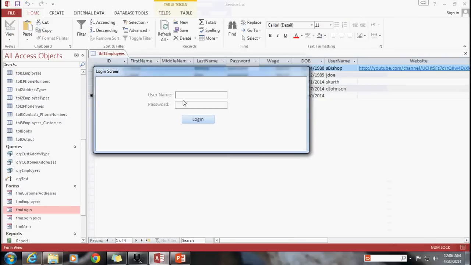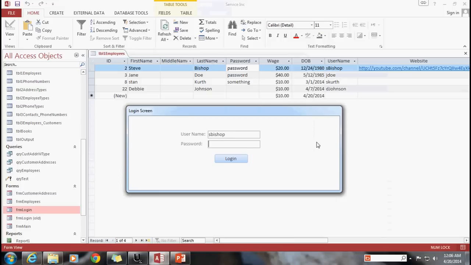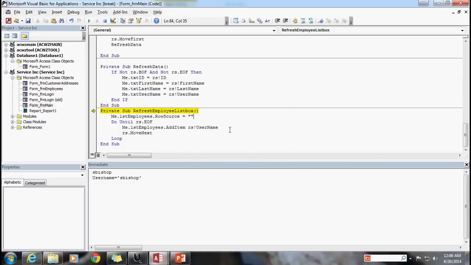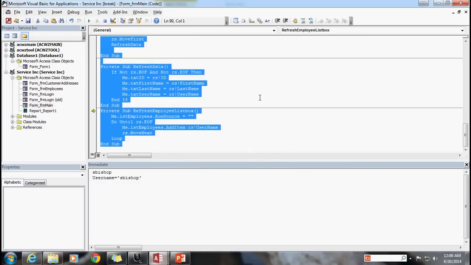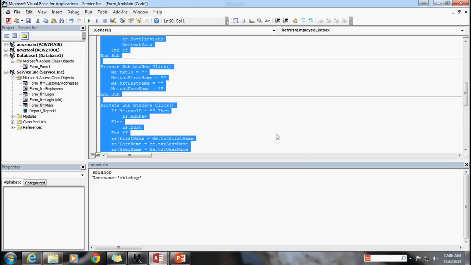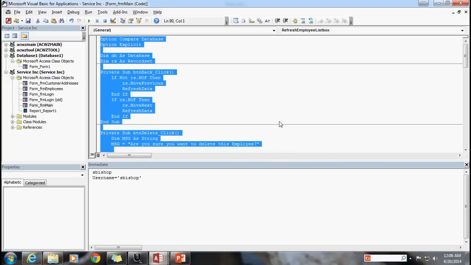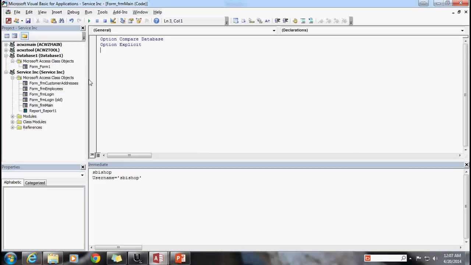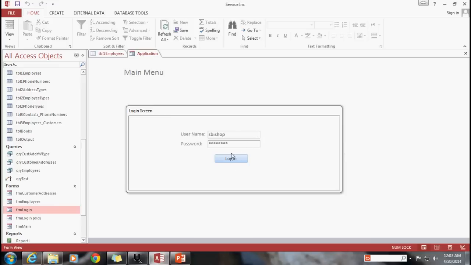Okay, so let's take a look. So there's our login screen. Username, we're going to do sbishop. Password is PASSWRD. Click on login. And uh-oh, I made a boo-boo. Oh, that's because the form doesn't have anything on here. Hold on. I'm sorry, this is completely not part of what we were working on. There's a whole other bit of code on that form. Notice that I accidentally opened up form main. This is some code that's on there that's no longer usable here. So let's just debug that. There we go. Probably would have been a good idea to debug the first time.